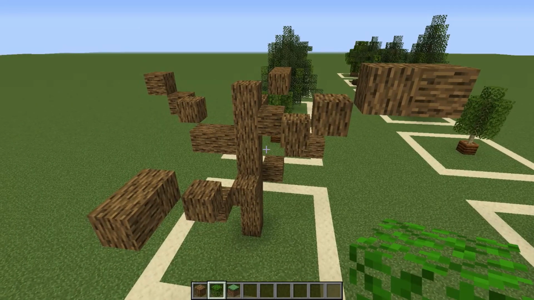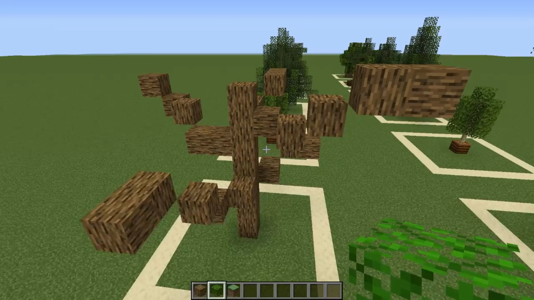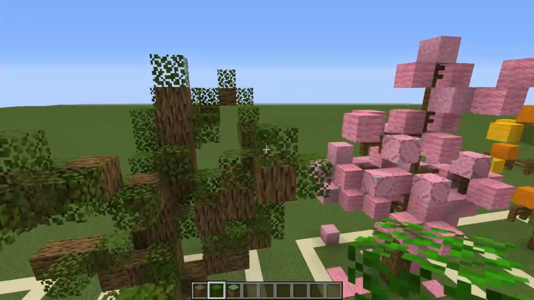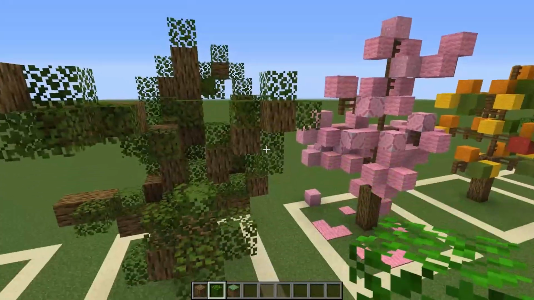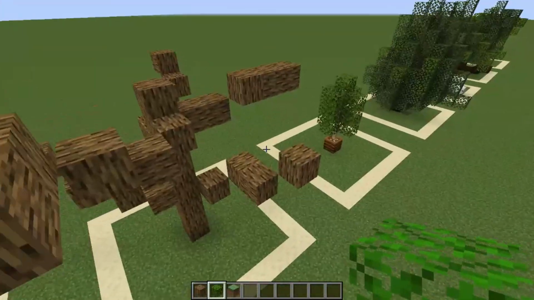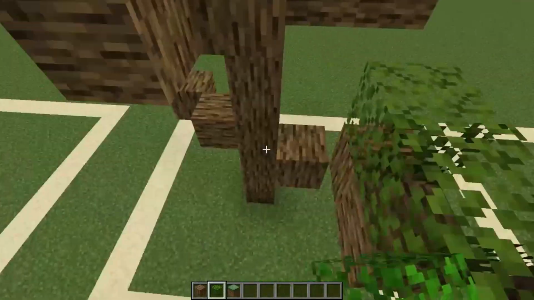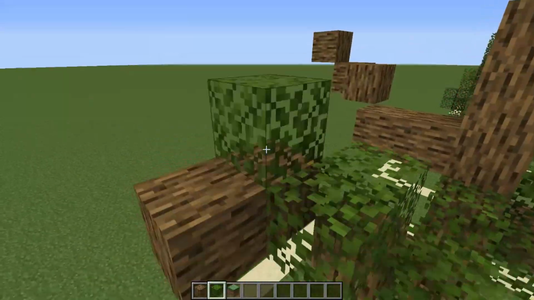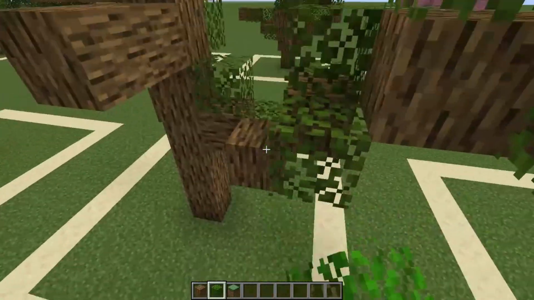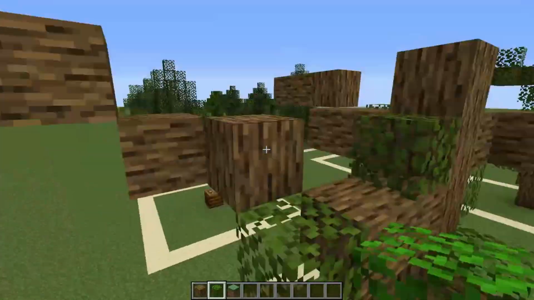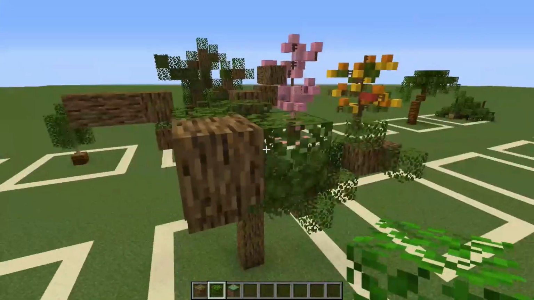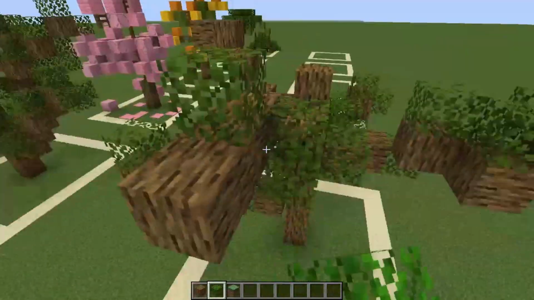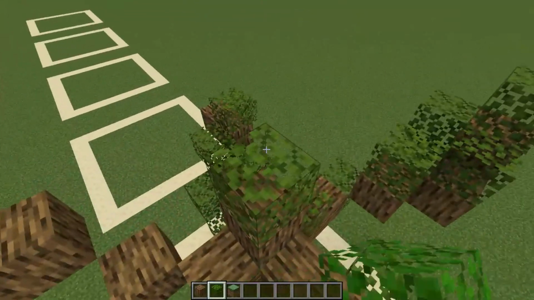So now we've got all our branches in, the only thing to do now is to add our acacia leaves. So notice over here I haven't dotted them around like I would on the other trees. I've basically just used them sparingly, which is what we're going to do here. So maybe we add some leaves like this, and maybe some over to here. We want to show these branches as well, so that's the reason why I'm not using as many leaves as I possibly would do if it was a full tree. But this tree's dying, or maybe it's coming into autumn, so we don't really need as many leaves on it.